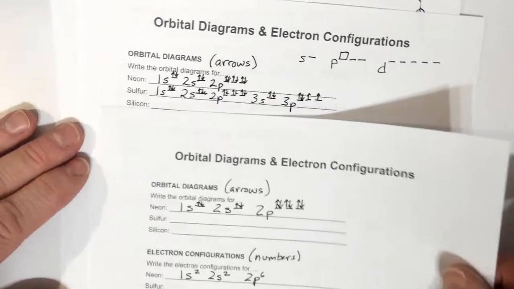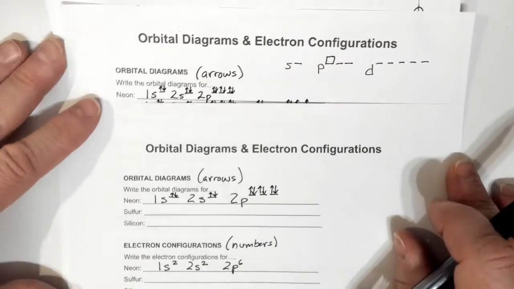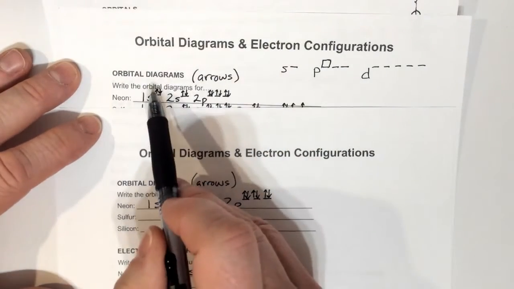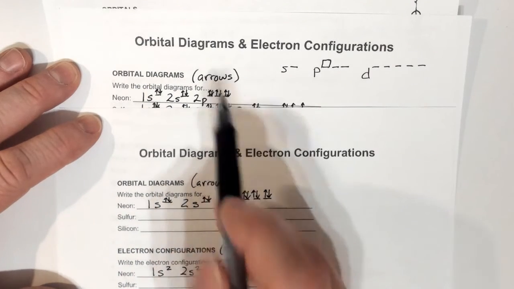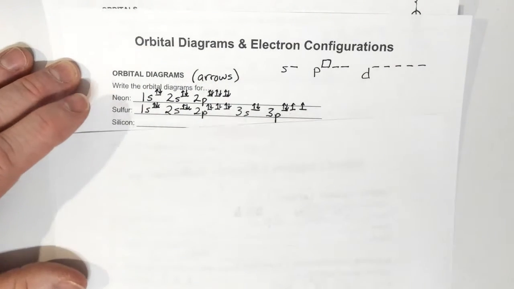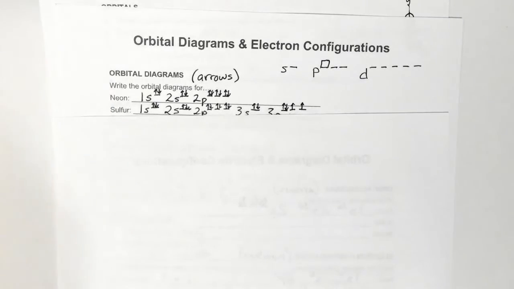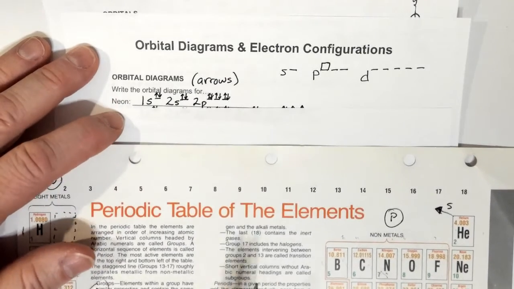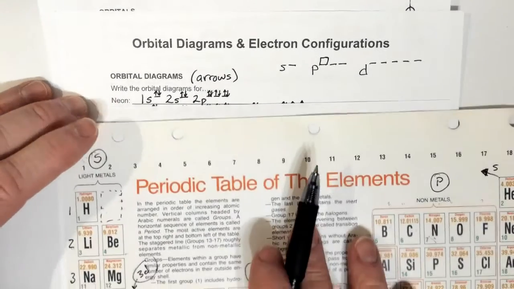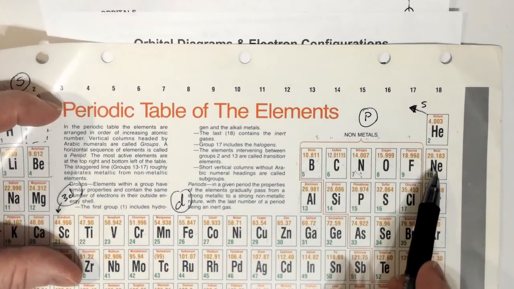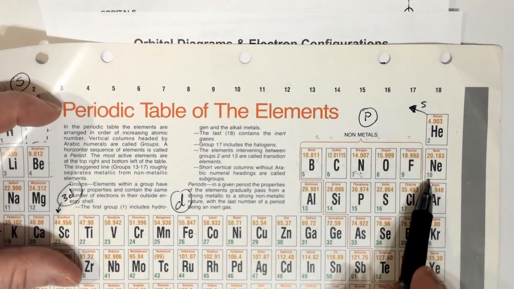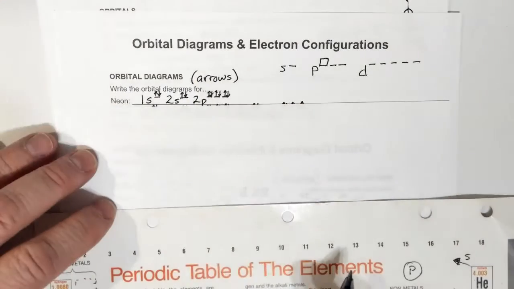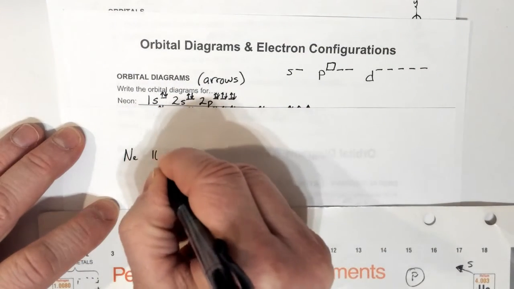And so here we have a couple that I've done, and I want to explain how I did them. Okay, you ready? Let's do Neon's orbital diagram. Orbital diagrams have arrows, okay? And here's how we're going to do it. We're going to use the periodic table. All you simply do is find the element you're talking about to figure out how to draw this orbital diagram. So we're going to use neon. Neon is over here. It has 10 protons. So in the neutral state, we're just going to consider it has 10 electrons. So here we go. Neon, 10 electrons.